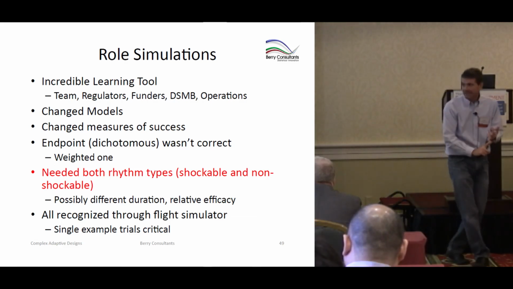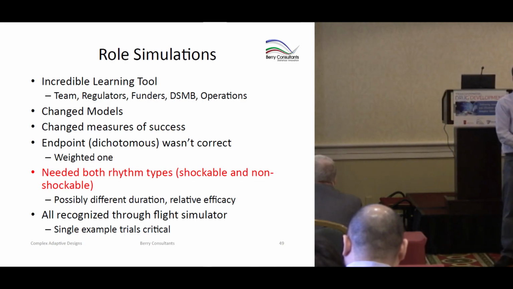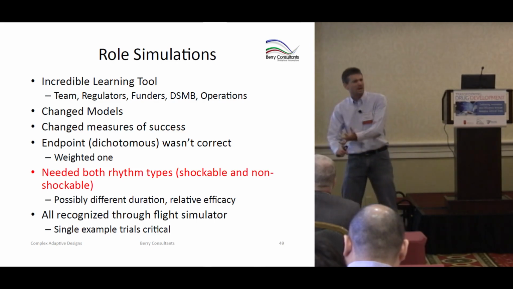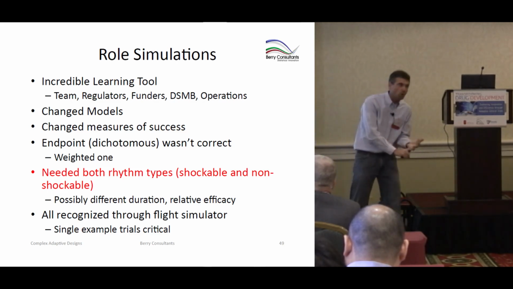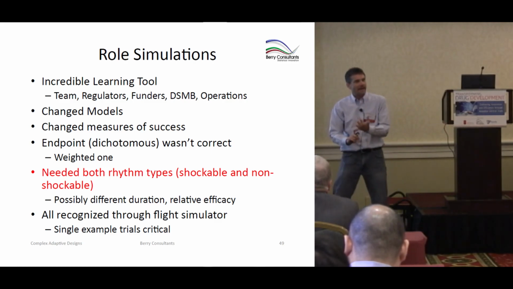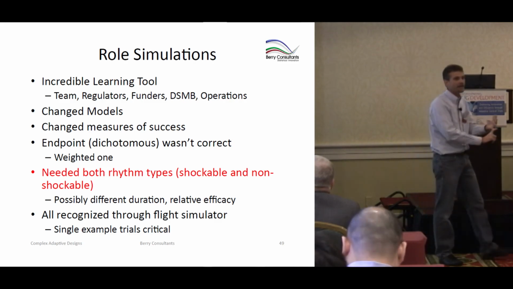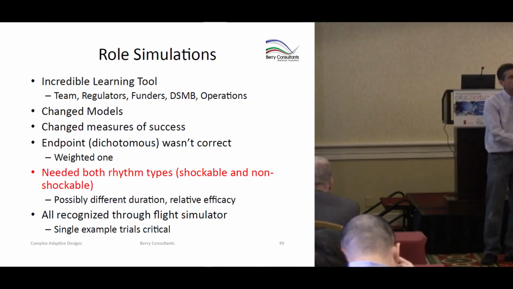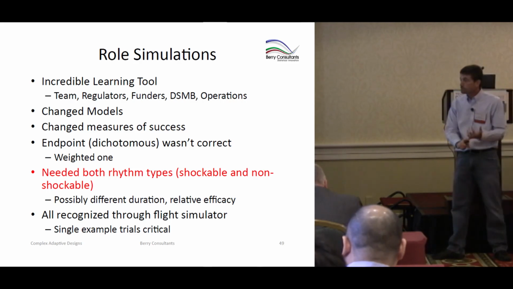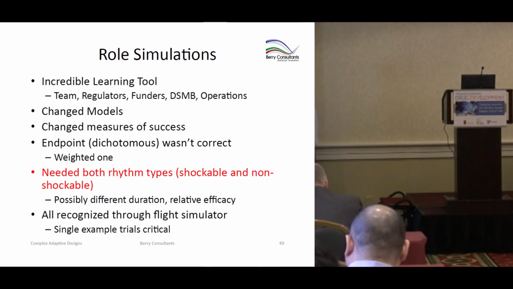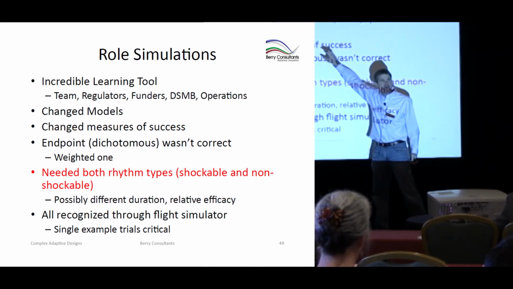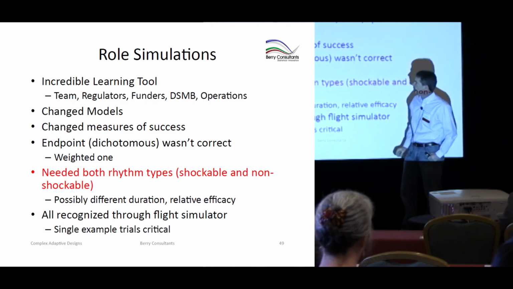You can share it with regulators, with the funders of the trial, the data safety monitoring board, so they understand what the trial is supposed to look like, what their role in the trial is and what their role isn't. Operations, you can hand them the simulation and say, this is the trial, and it's ready to run. They know exactly what's supposed to be in there, what data are in there, what the models are. You actually have the programs already ready to go. The process of this allowed us to find the right models, the right measures of success, asking what would be convincing to the medical community.